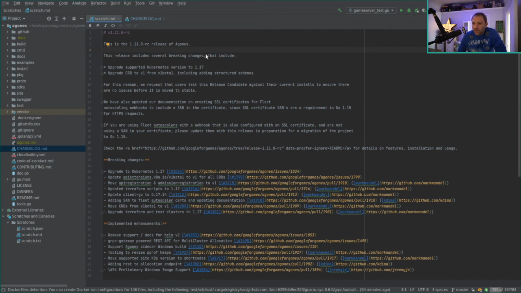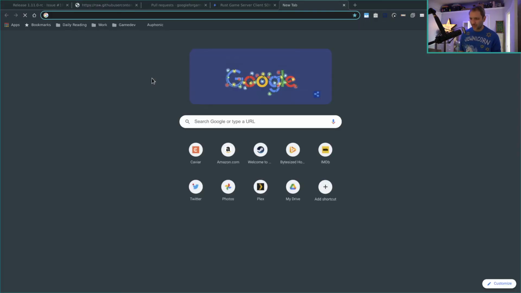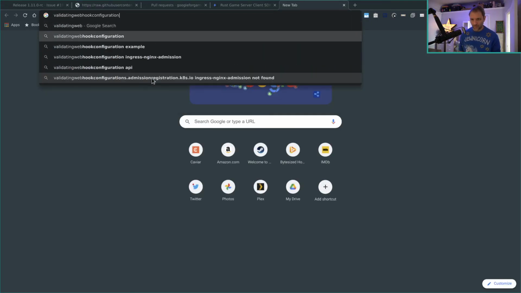This release includes several breaking changes that include upgrades, supported version of 1.17, upgrades CRDs. What do we call it? Admission. What do they call them? Admission reviews, validating webhook configuration.